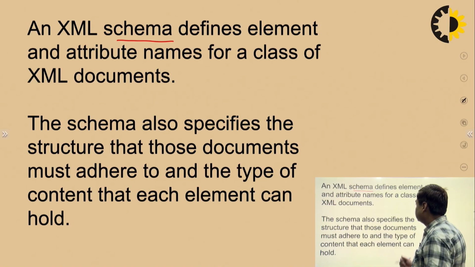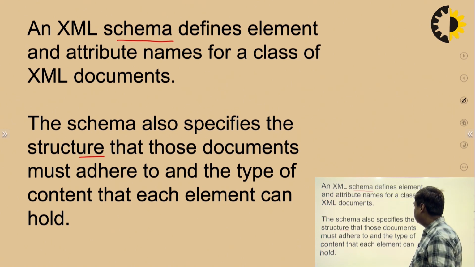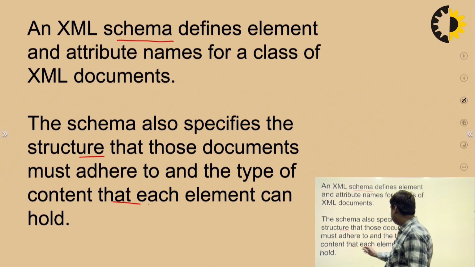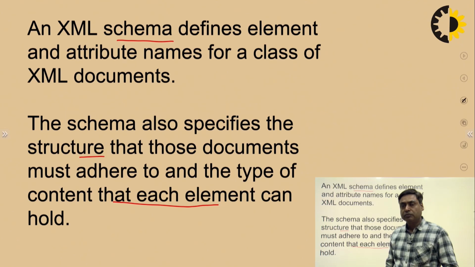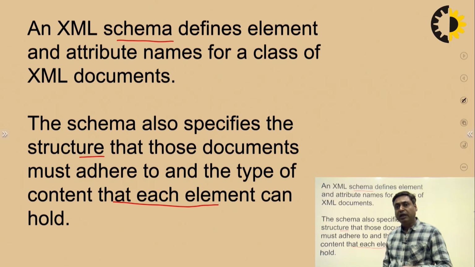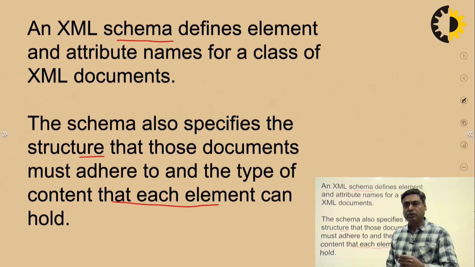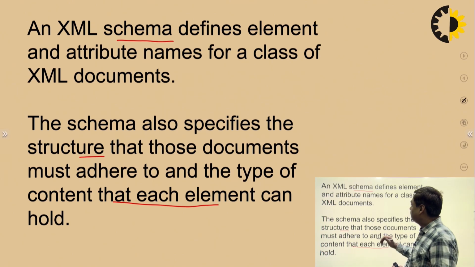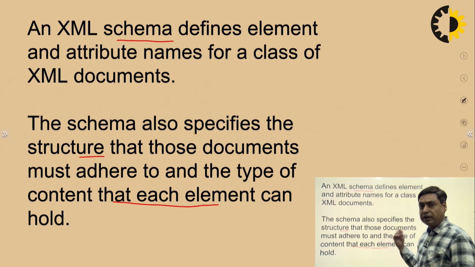Basically, the job of a schema is to specify the structure, and it must adhere to the content of each element. If you are sending an XML file and that XML file is not as per the XML schema, then the XML file will be invalid. Whenever we are going to process the XML file, first it will be matched to the XML schema. If it is aligned with the XML schema, then the XML file can be processed.